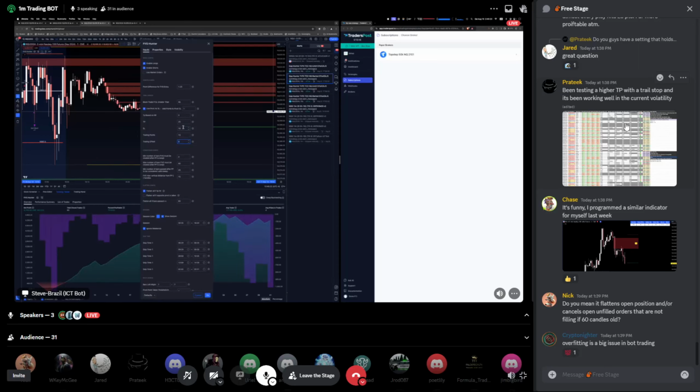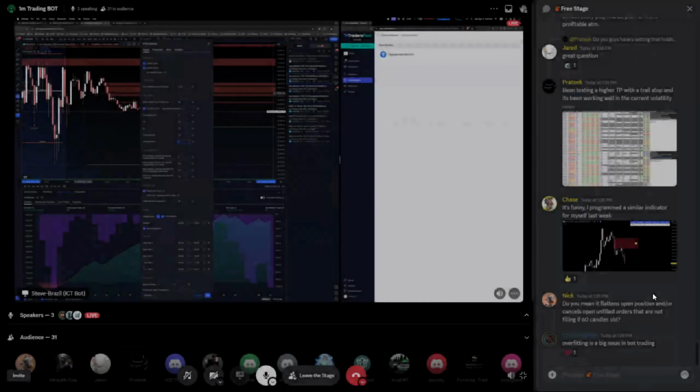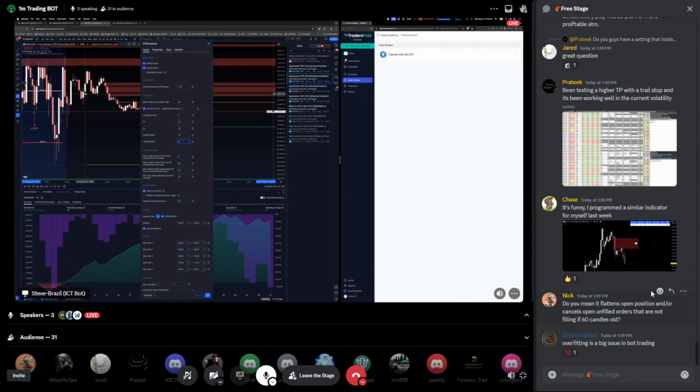So if you have a tight trail, then with back testing it's going to work really good, because the price is just going to go up like that and it's going to follow it perfectly by 2 points. It's never going to get back down until the next candle prints. So you always get better results, so you have to forward test that. And 3 is the value that I found to be most effective in forward testing.